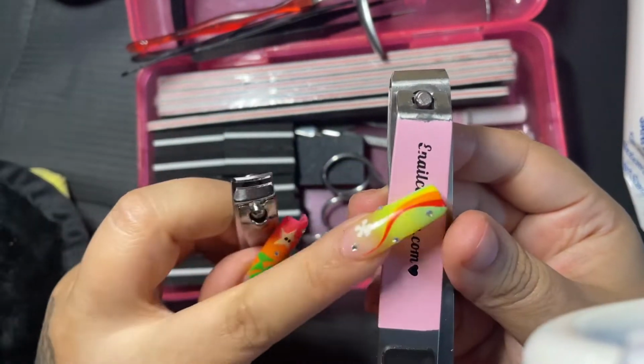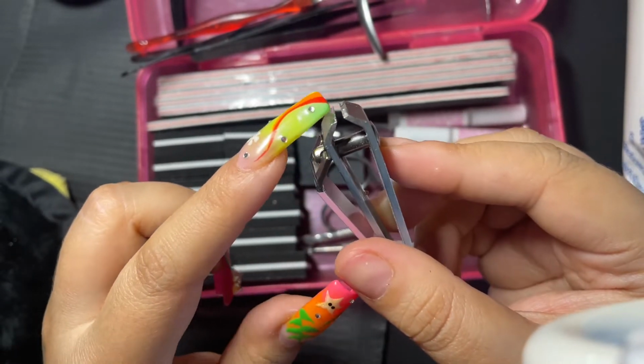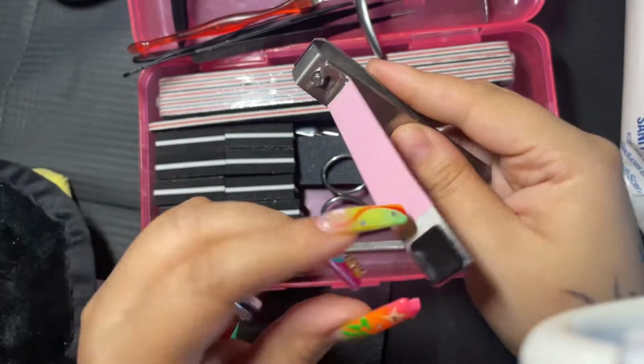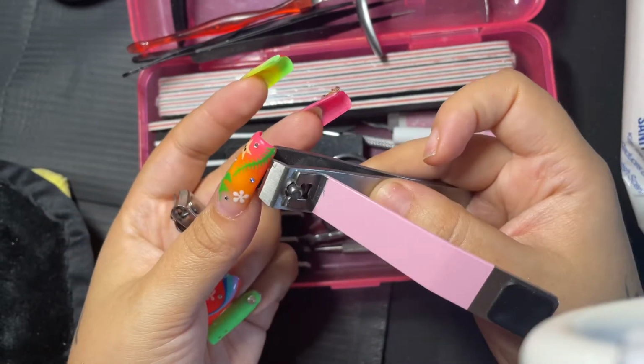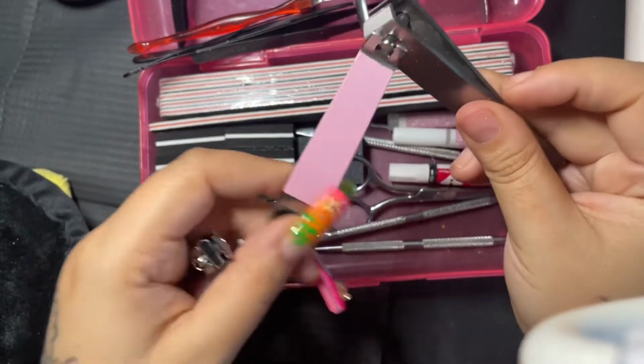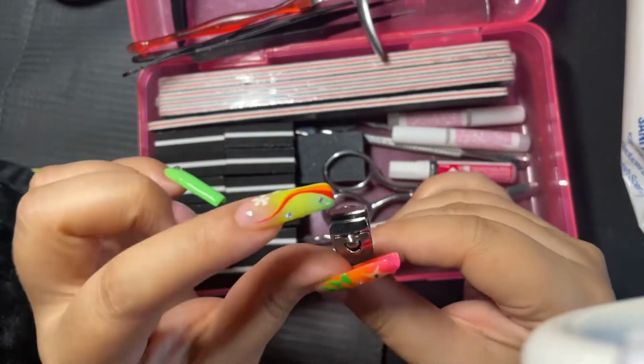Moving on to nail clippers. Now the ones on the right side did cost a little bit more, but if you can see, they are straight instead of curved. They're a little bit larger, and if you were to feel them in your hand, they are heavier. You can use them for shaping the nail tips before you actually put on the nails, so I find that very helpful.